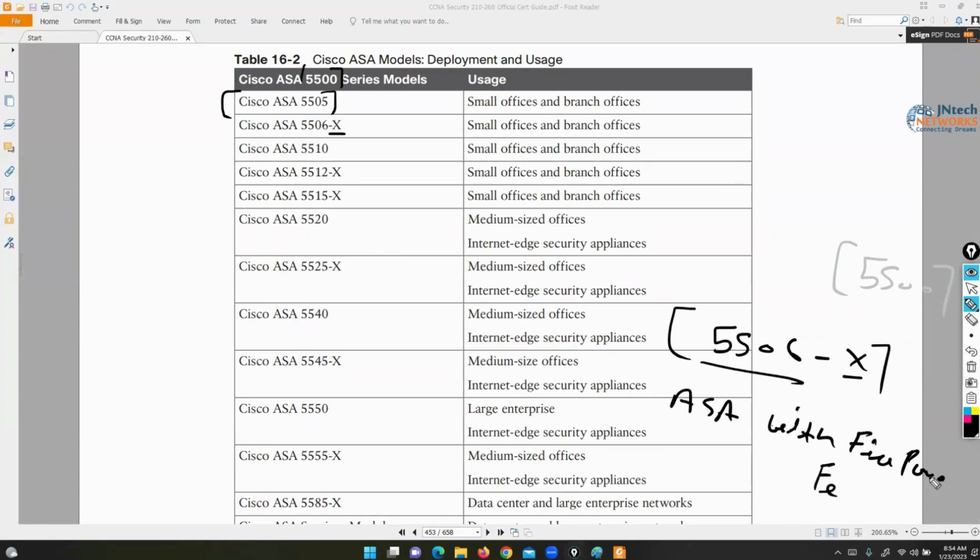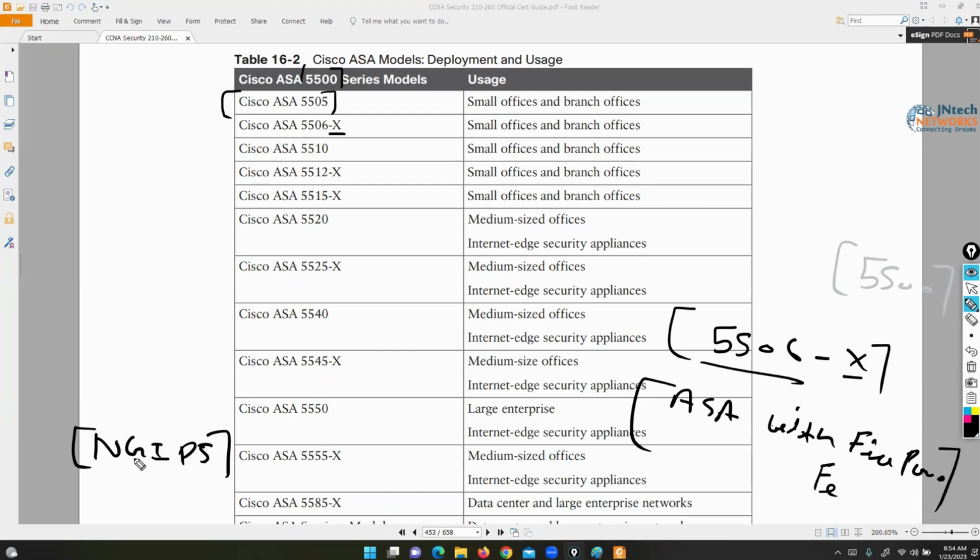What is Firepower technology? It's a separate thing. In Cisco, this is called NG-IPS, next generation intrusion prevention system. It's a separate box. In Cisco, this is called Cisco Firepower, or NG-IPS.